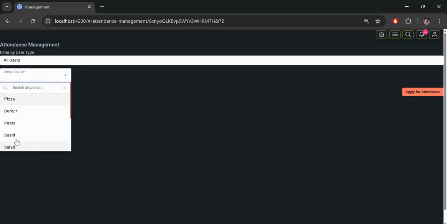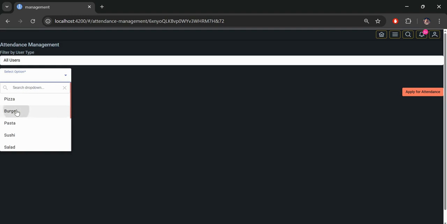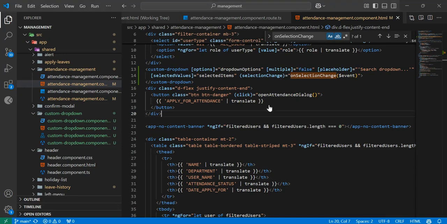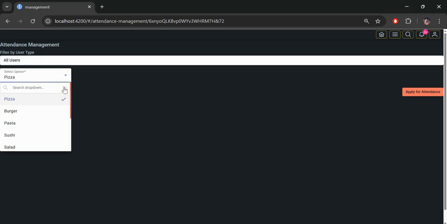So here you can see the apply and clear buttons are not visible, only search is visible. So here we can search whatever we want, and we can do single selection, whatever we select. Same code, I have just changed true to false. And even in the UI you can see, let me clear it out.